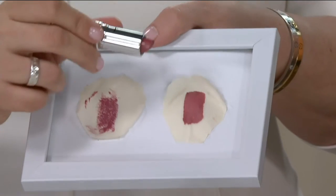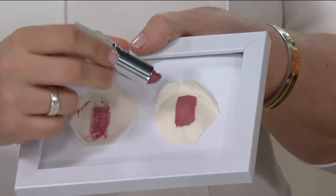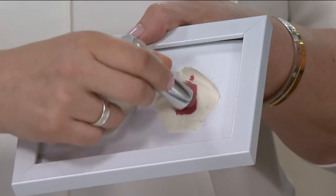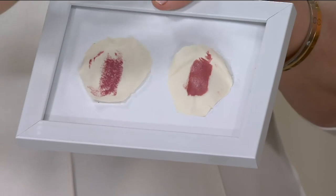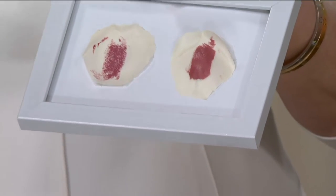At our cosmetics brand, we work with plastic surgeons — we really believe great makeup should give you great skin, and in this case great lips. So with Blurred Lines Smooth Fill collagen lipstick, you just smooth it on. It gives you full coverage payoff but makes your lips look and feel pillowy, really hydrated, and just gorgeous.